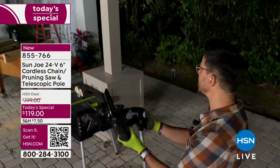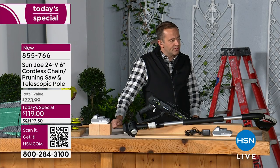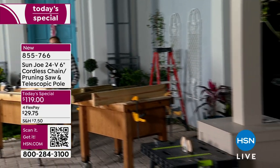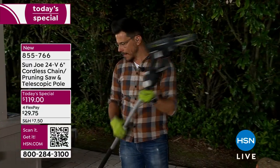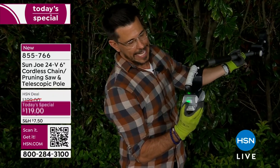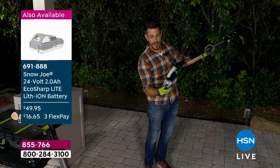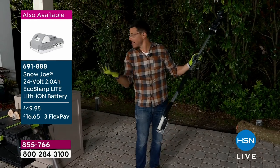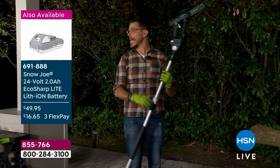Anybody can do it — this is not intimidating. In terms of run time and charging: give your battery a good few hours charge and then you can expect over 34 minutes of continuous run time, which is plenty. And what's neat about our batteries is they have no fade. Once you get them charged up — that three out of three indicator means you're fully charged. It's a lithium-ion battery that works in over 100 of our other Snow Joe and Sun Joe items and tools.